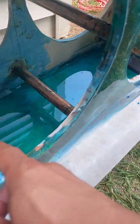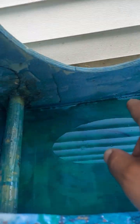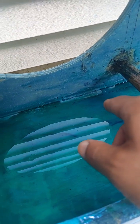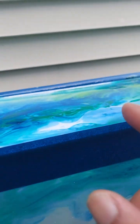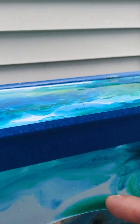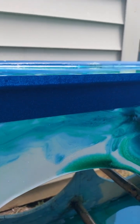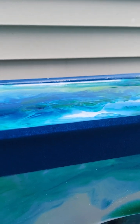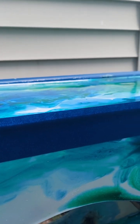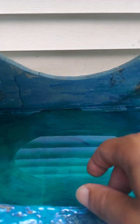I did the flood coat on the inside — as you can see, I didn't hit the walls since I was doing it from the other side, so I'm going to have to put a bead down to level all that out over there. But all in all, that's the inside flood coat on the bottom. After this side cures — which will probably be another couple hours; it's been out here about an hour and a half — it should be safe enough to flip it without dragging.